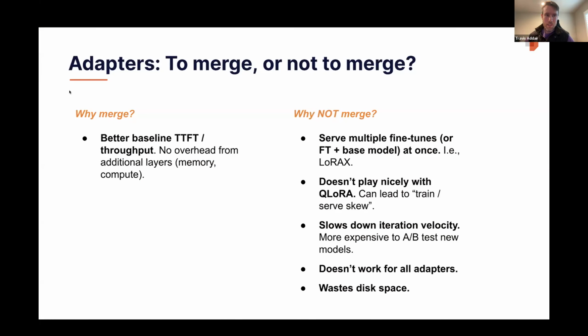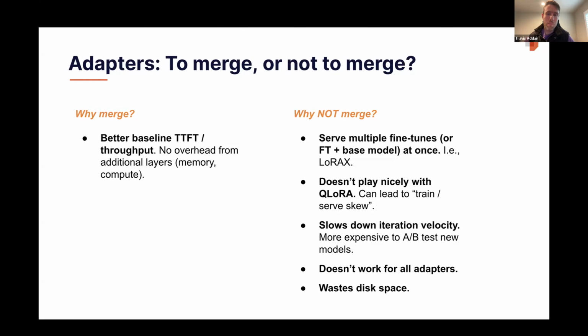And I want to revisit this concept of merging that Dan and Hamill spoke about earlier, because I think it's actually quite important as the first step: what is my serving strategy going to be for my fine-tuned model? The case for merging is pretty simple: you get good baseline performance when you merge the adapter because you don't have to pay for any of the overhead from processing subsequent layers at runtime, right? You just merge those LoRAs back in, and so that effectively eliminates all of that computation, which is obviously a win. But that in and of itself is not the only consideration.